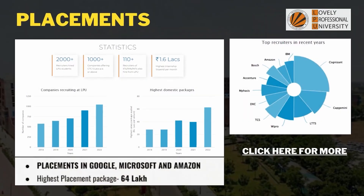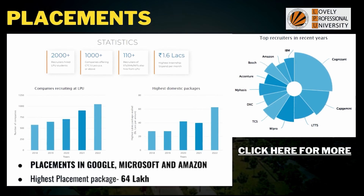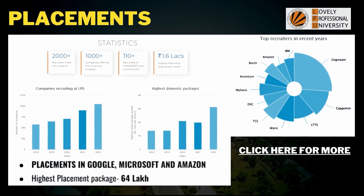We've discussed admission, fees, scholarships, and available courses. Now let's discuss placements. As seen on the official page, the highest package is around 3 crores. The general placement for BTech shows a 64 lakh package. Every year, the companies visiting this college are exponentially increasing, and the number of mass recruitments has also increased. The average placement revolves around 3 to 5 lakhs.